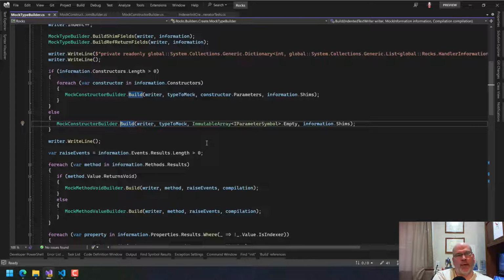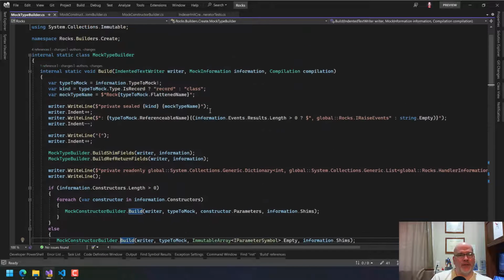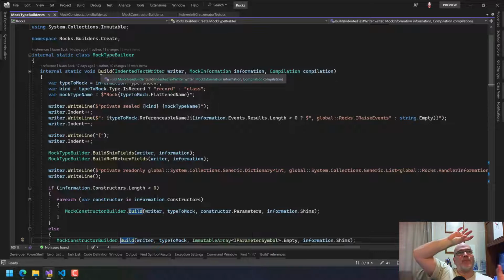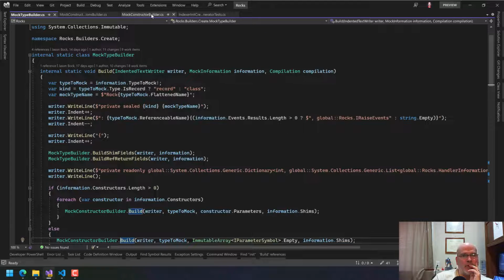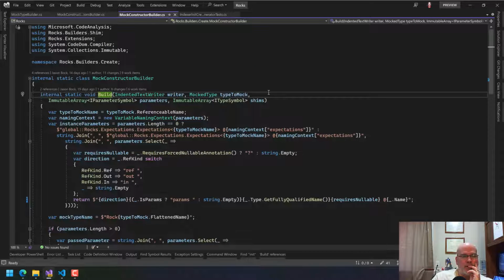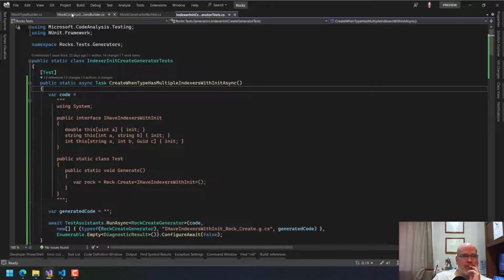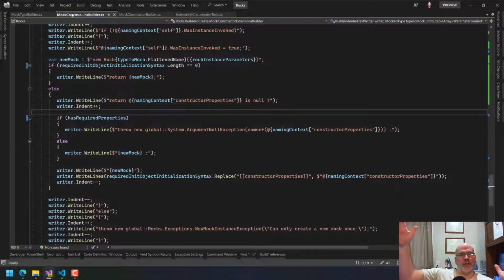And the reason why is because at this point, that's all happening outside. Like the constructor builder is one spot. That's the test. This is the thing that's building the instance methods.